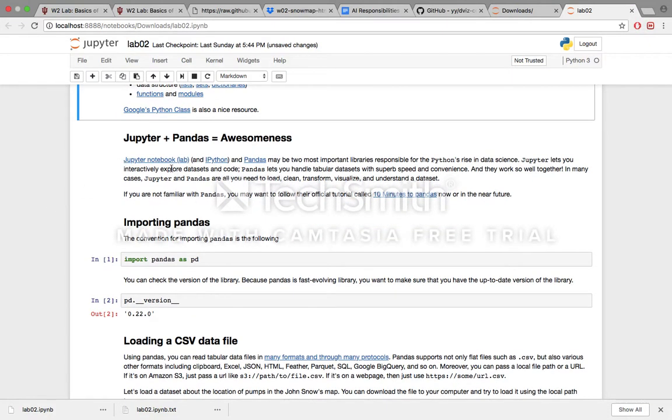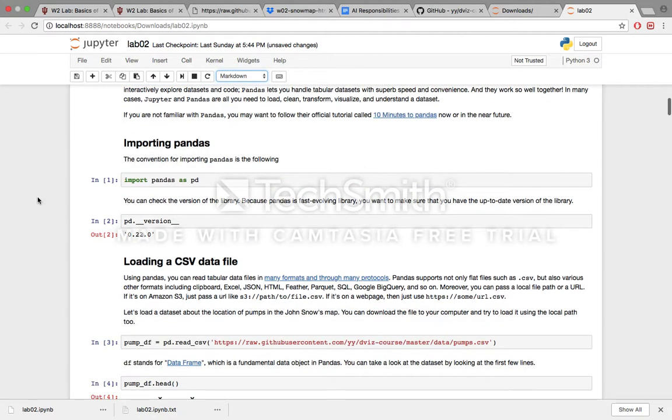As you can see, Jupyter Notebook, Python and pandas work together for data science, because you can create interactive visualization within one notebook. Instead of creating a Python file, you can write the Python code and also have markdown, headings and code, all those different sections. This is pretty cool.